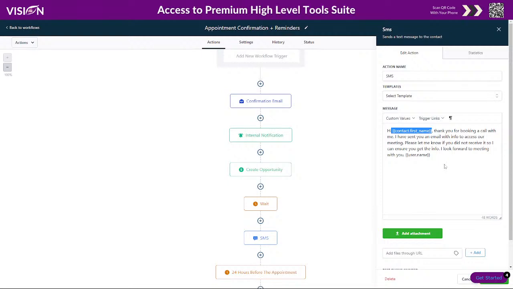And I do like to do this. Trial and error has led me to doing this because we want to make sure that our emails have a good reputation. Since we have the ability to send a text message, and you're limited with the characters you can use in a text, what I like to do with every lead magnet, or any time I send an email like that, at least with the first one, is let them know: hey, contact first name, I just sent you an email with all the information, whether it was a lead magnet or booking the appointment and how to access it. And then I'm sending them a text message to say that.